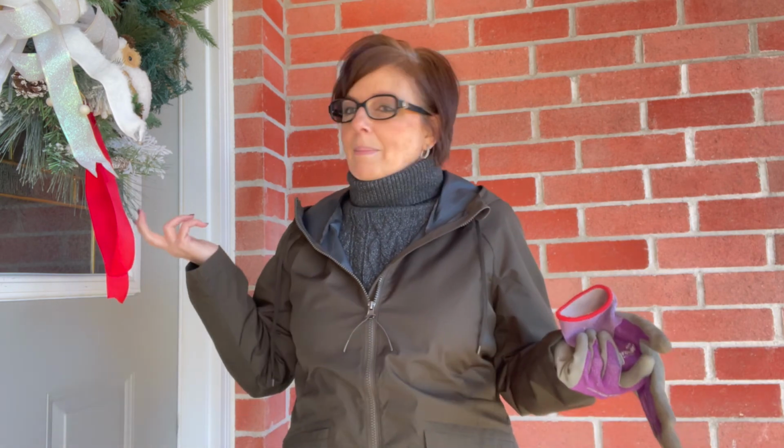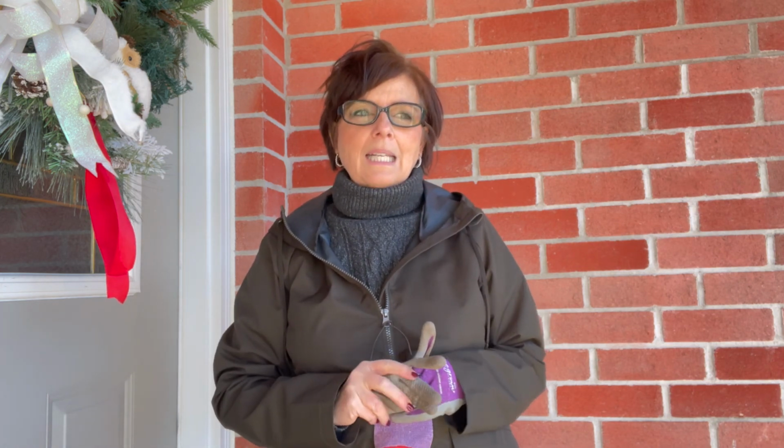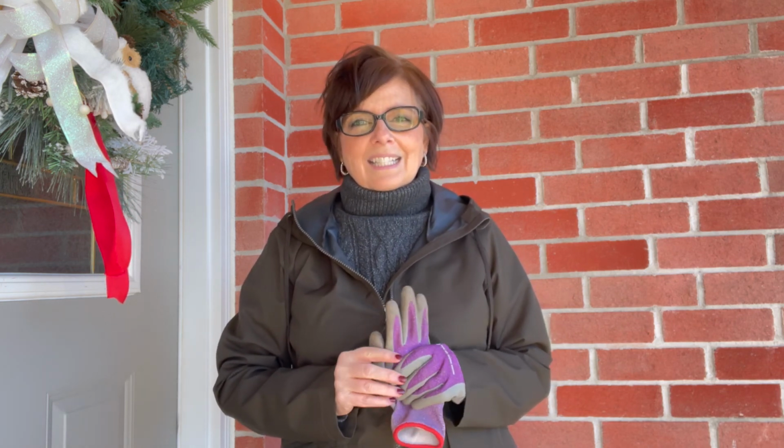So as you can see, I'm outside. I'm back out on my front porch and I want to finish decorating it for Christmas time. I have my big pot I want to finish. I finally found greenery. Yay! I'm so excited, and I want to put a little bow or something on my lamppost. But I'm really excited to get started. So let's dive right into finishing up my porch for Christmas, working on my front porch pot and my lamppost.